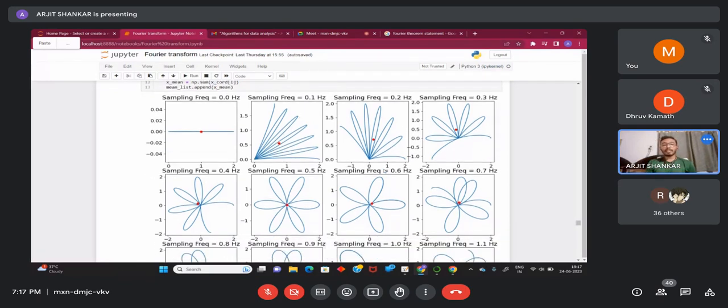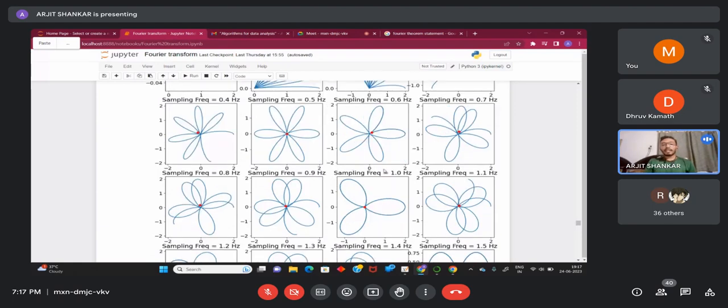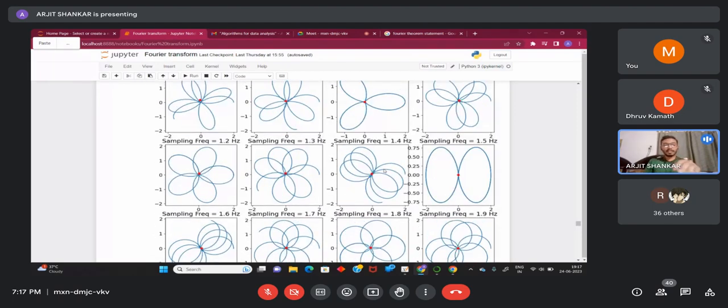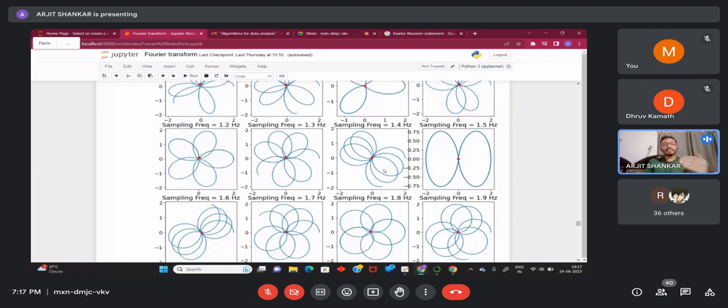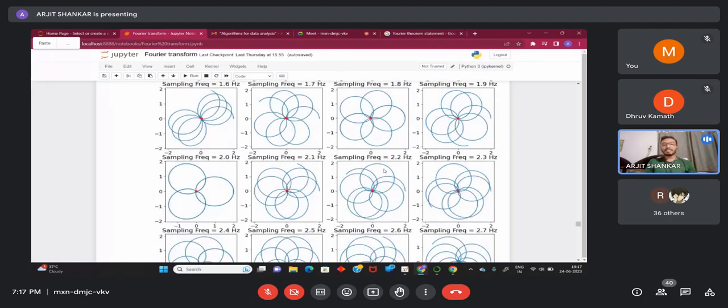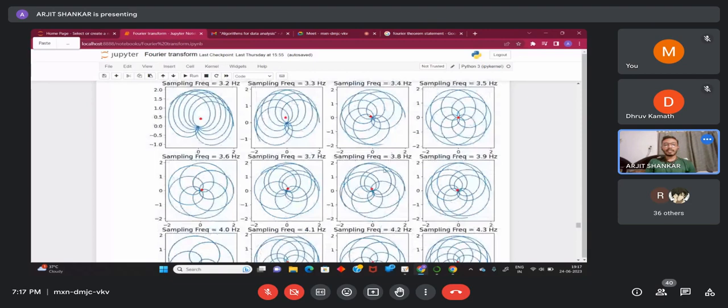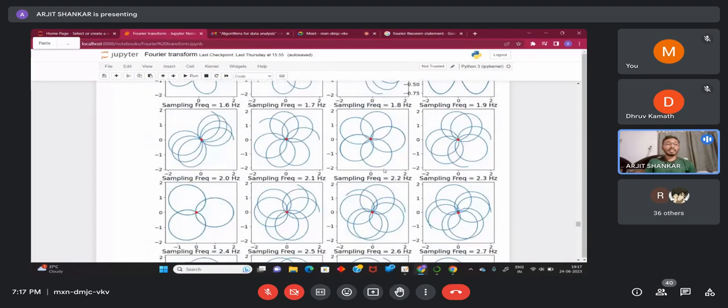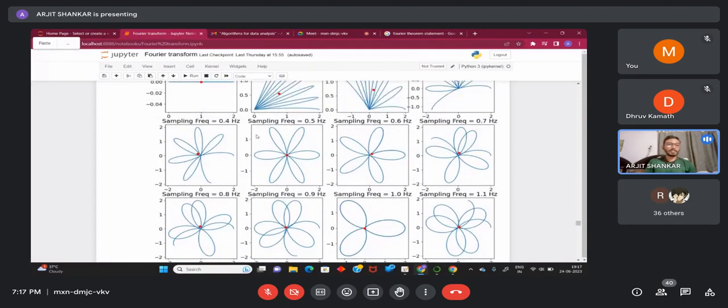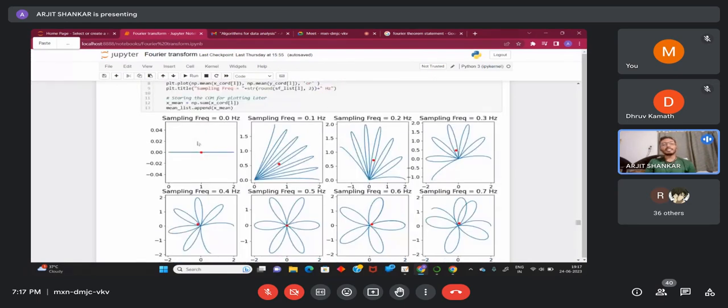You will observe that there are many different complicated and nice patterns, a flower kind of pattern and all. Now there are some red dots in between. This red dot is basically the center of mass of that particular wire. So obviously when we wind it up with different frequencies, the position of the center of mass will change, right? That's what the red dot is signifying.